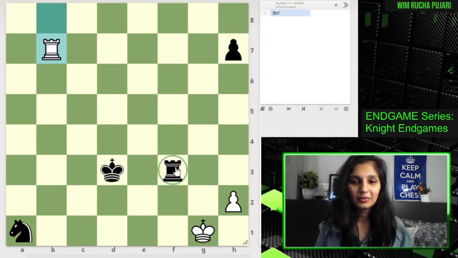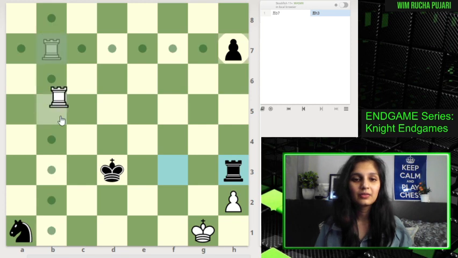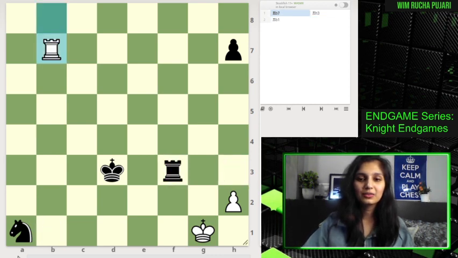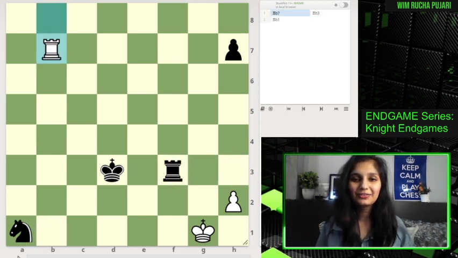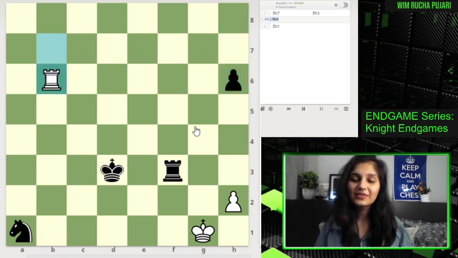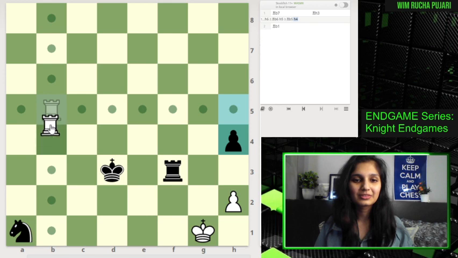And now black cannot play rook h3, because if rook h3 supporting this pawn, we play rook b1, and if the knight goes here, we have this check. So black has to move the pawn. And look at this very nice idea. White plays rook b6, forcing black to move this pawn all the way to the h3 square. h5, rook b5. And black has no choice at all in this position.